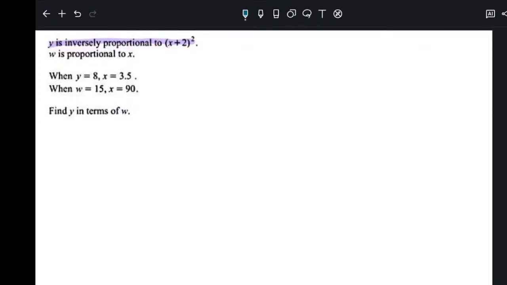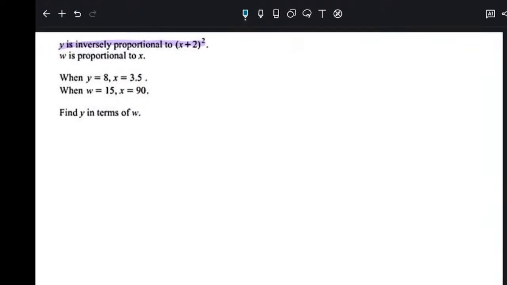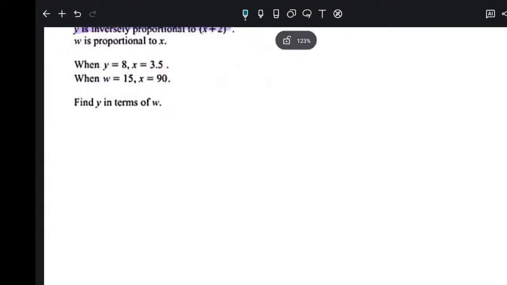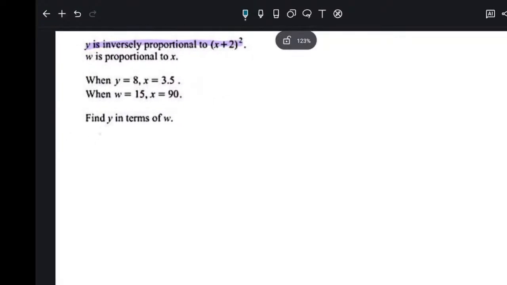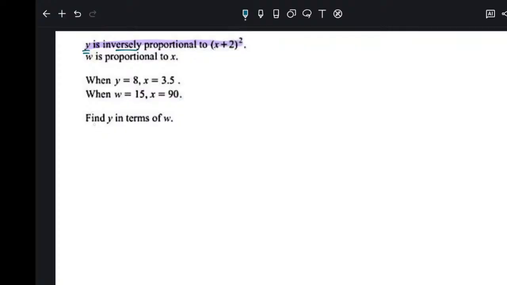Here you have to listen now. You have to change this sentence into the first form. We said inversely proportional. Once you see the word inverse, you say y is going to be proportional to 1 over whatever they say here. So they said y is inversely proportional, which means you say y, then you put your fish facing the left. Don't change. If you have a habit of changing things, then you're not doing well. These rules are not to be changed. So you're going to say y is proportional to 1 over what? They said x plus 2 all squared.